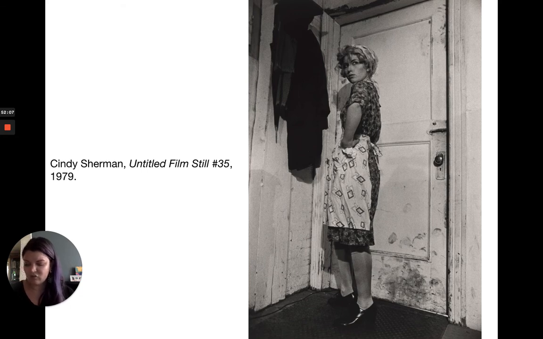Since 1977, she's produced about 80 of these works in this series. These are photographs that she calls untitled film stills, and they explore stereotypical portrayals of women, particularly in film. So I think this series is fascinating because it's very postmodern in its concept. Untitled film still. So this is a work that is representing itself as a still, like a still frame from a movie reel, but the film doesn't exist. It's a photograph. So it's creating a fiction that this is an artifact of.